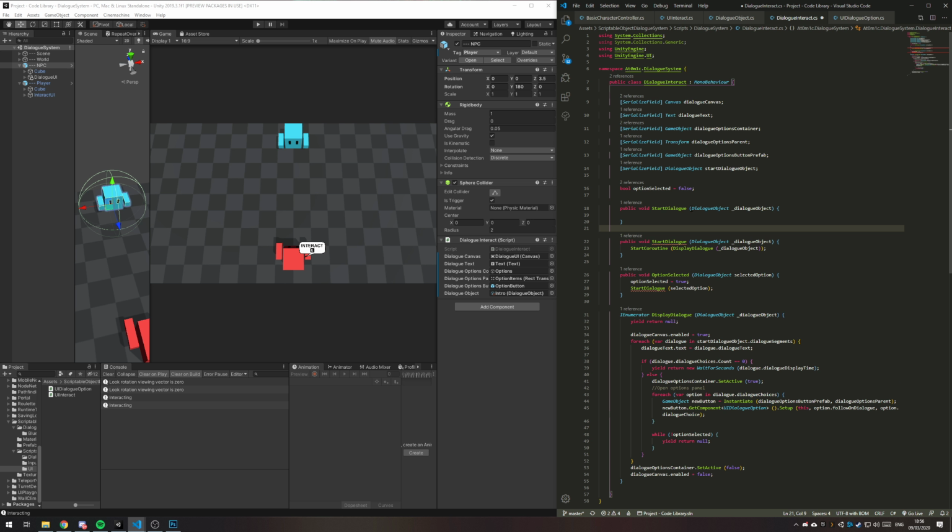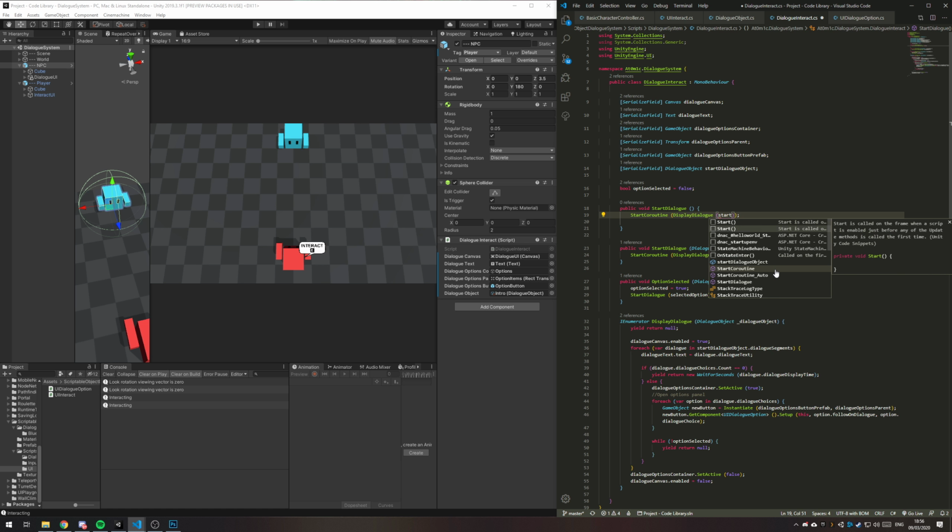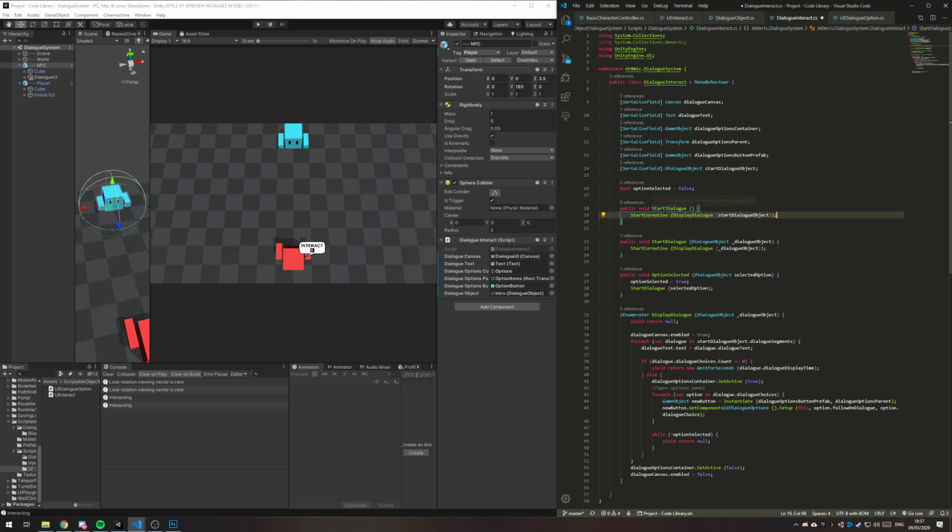Okay, so we're going to do an overloaded version of this without the same parameter. This is the one that'll be triggered from the interact there. And in this case, this one's going to be the StartDialog object. Okay, and then this one is used from here to specify an object.